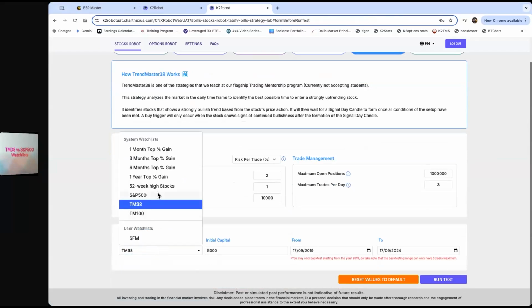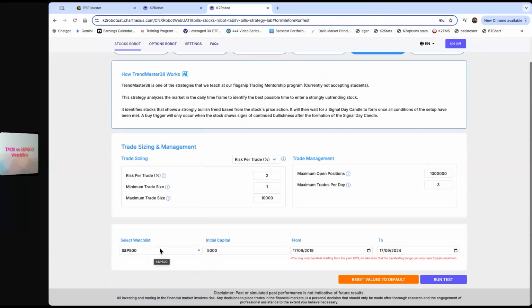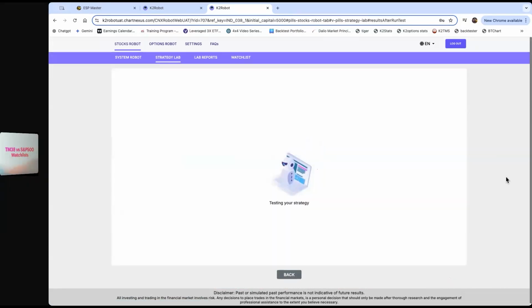Now I'm going to screen S&P 500 stocks, the 500 stocks. I'm going to use the same capital, same back test from and today. I'm going to run the test. This is what I mean, validate your trading strategy. Once you know how it works, and that it has done well over the past 5 years, you'll be able to use it in peace when you turn it on for auto trading. It's testing the 500 stocks, so therefore it's a bit longer.